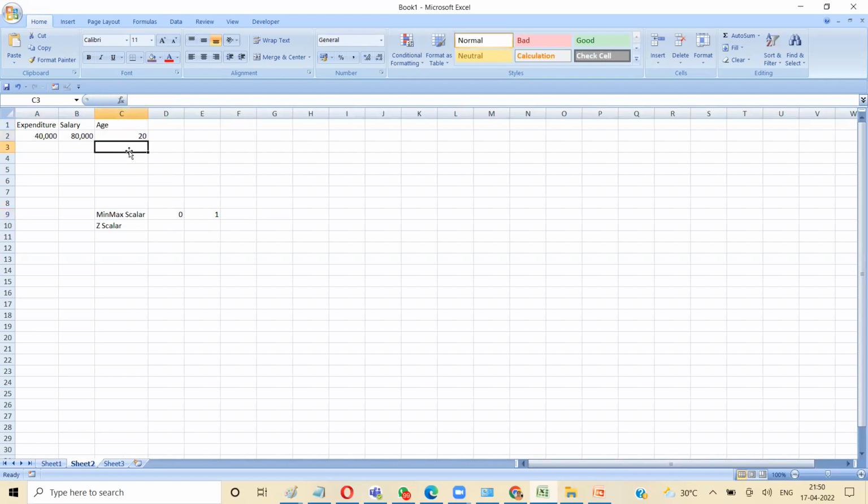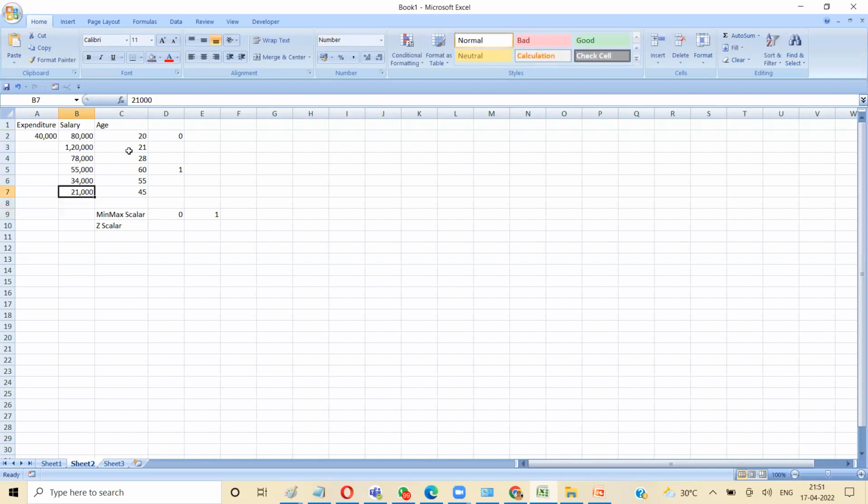Let's say you have 20, 22, 28, 60, 55, 45. This will convert 60 to 1 and 20 to 0, and accordingly all the values will be converted between 0 and 1. Similarly here, let's say you have 80, 120K, 78K, 55K, 40, 34, 21.